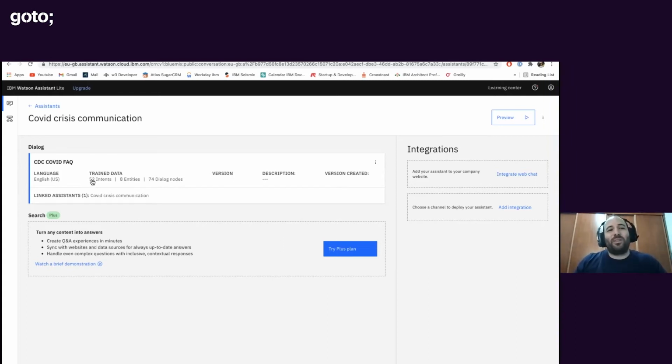Think about it: every intent needs at least 5 to 10 examples. So we have between 200 and 500 examples that someone already inserted, which is kind of a lot. As I said, not very huge, but it's something we can work with. We have some intents, and we have 74 dialogue nodes, which is also many nodes, because each node should connect us to different intents, and we need to discover and make a flow for the conversation.